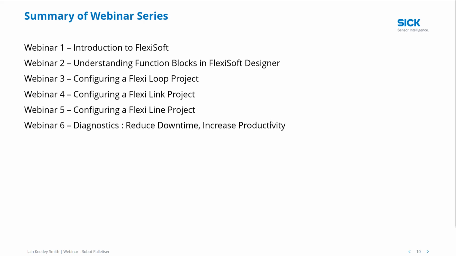Webinar 6 looked at diagnostics, and in that one we looked at how you got diagnostics from the Flexisoft back to a Rockwell ControlLogix PLC, and goes through all the other controllers that we can connect to and all the diagnostic cards available. And this is webinar 7 that you've just watched, which is the example machine of a Robot Palletiser. So that concludes the 7-part webinar series on Flexisoft.